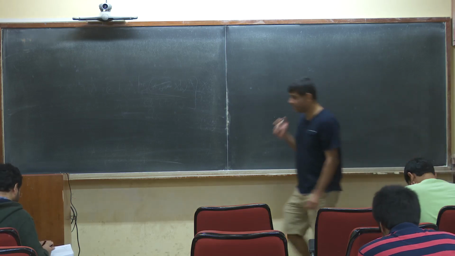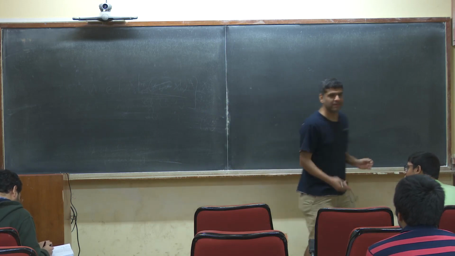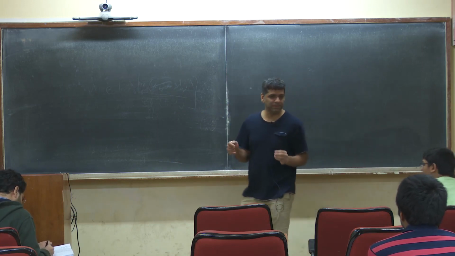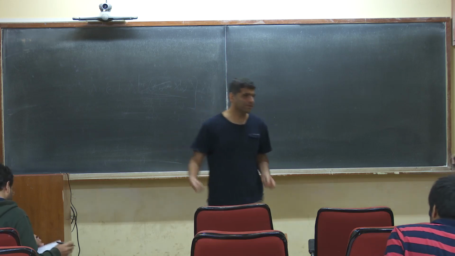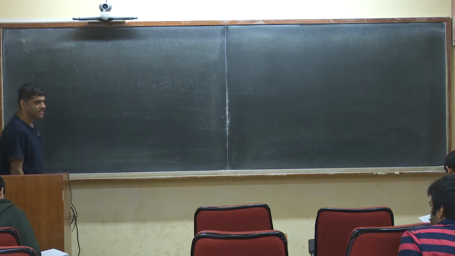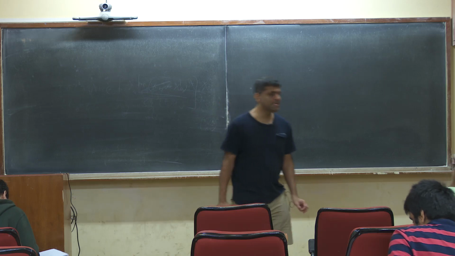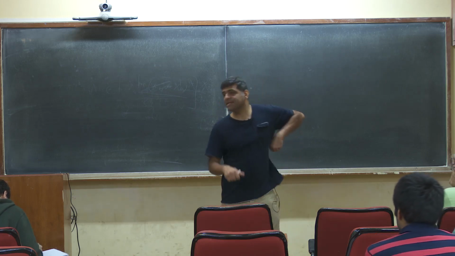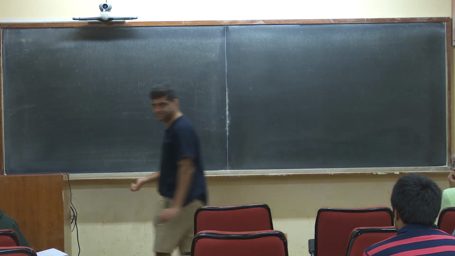Okay, so first there was a request to try to clarify the problem we had on the problem set about the constraints and the equations for the Schwarzschild geometry. So let me just give you the clarification now. See, in principle, we had four independent equations when we set the symmetries of the Schwarzschild geometry.